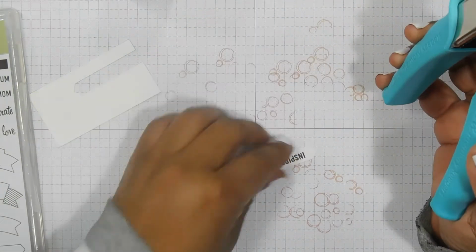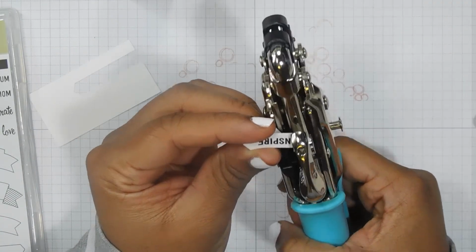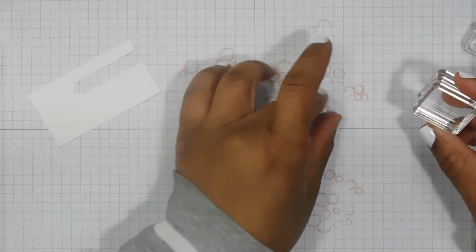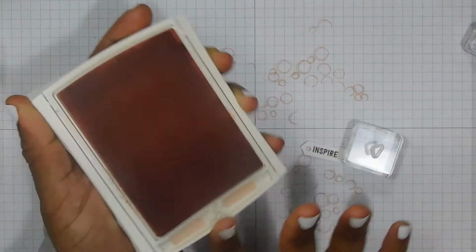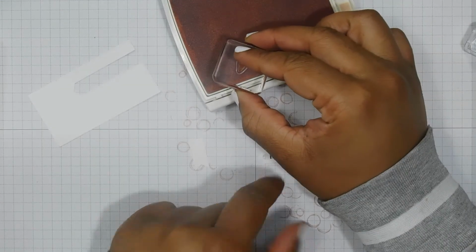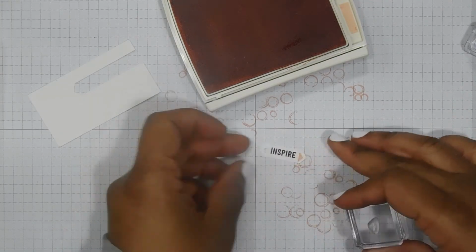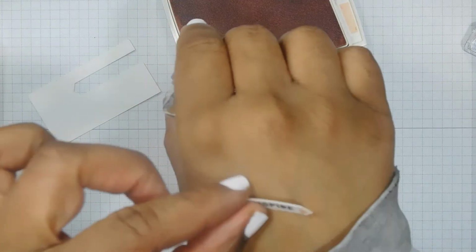There. So a little bit of space on either side, because one side we're going to punch a hole, like that, and then the other side there's a tiny little triangle stamp that we're going to stamp on the other side, in whichever colour cardstock we use. So it's just a tiniest little decoration on the sentiment. And I can't pick up. There you go. So I just thought that was cute. Okay, then that's pretty much it.